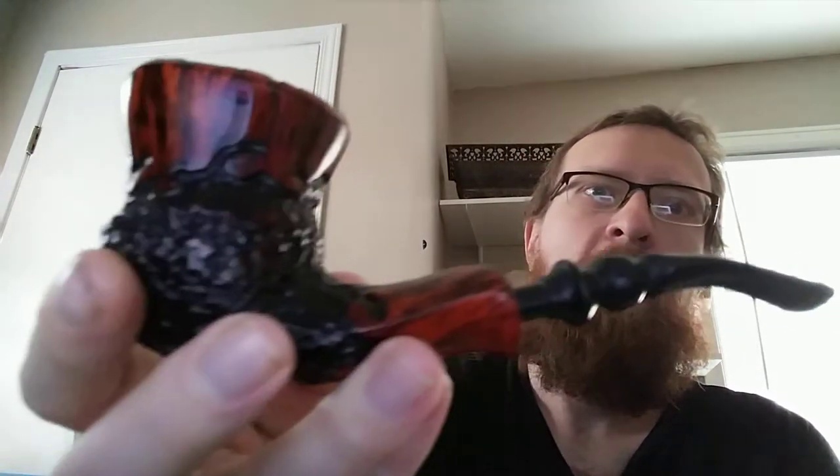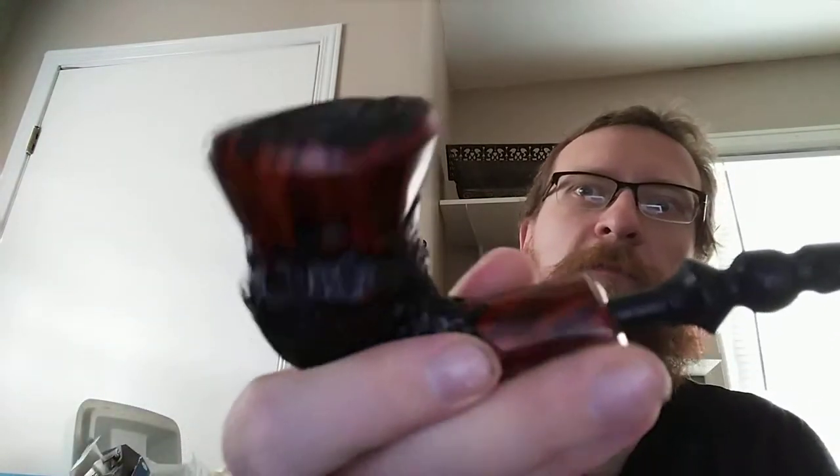I'm freshly showered. I was not outside in the wind, so my hair no longer has that wild look to it. Unfortunately, I seem to have misplaced my Missouri Meerschaum General, so I'll be tearing up my room looking for that, and my mug — the One Flew Over the Cuckoo's Nest one — because I misplaced that too. I know it's in here somewhere. Anyway, I'm going to be smoking out of my Norting freehand. Quite possibly my favorite pipe.